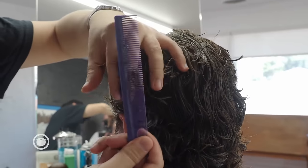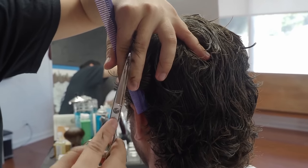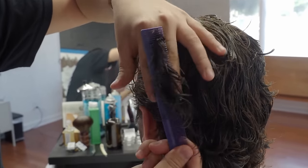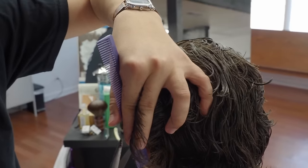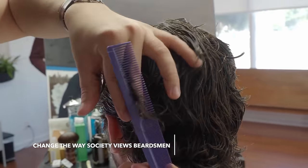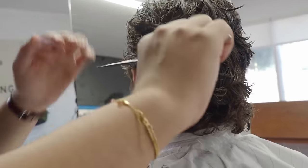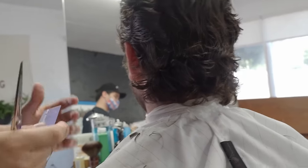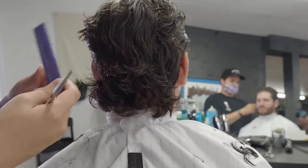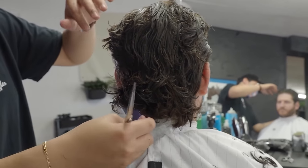Honestly, curls hide a lot. So if this wasn't on point, maybe you'd notice, maybe you wouldn't. But the key is to make sure everything is on point, so you have a nice overall shape. Because you can mess up curls really bad, and it'll show. Or sometimes curls hide those mistakes. And that might be a shortcut. A lot of barbers maybe aren't comfortable with curls. They might just go at it real quick and say, okay, it's fixed, it's better. I cut your hair, but really, not really.